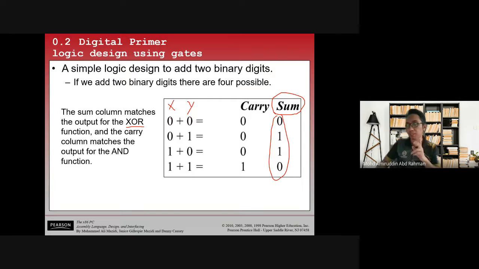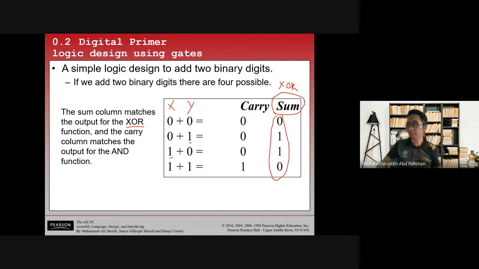You will get 1 only when either X or Y is 1, alright. 1 with 1 will get 0, 0 with 0 will get 0, alright. So the purpose of the XOR gate is to get the sum. So this uses the XOR gate.